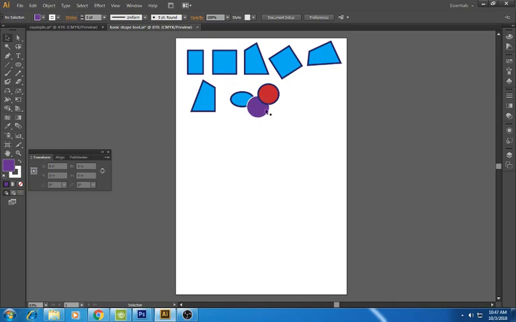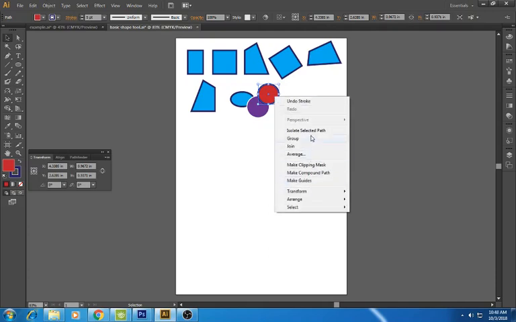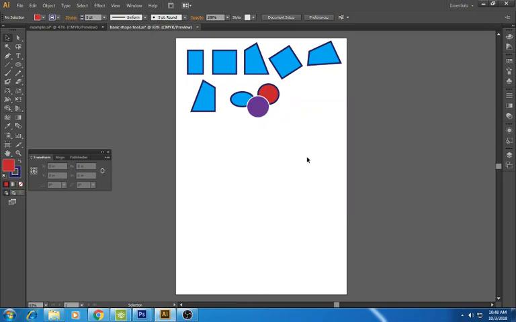All right, now that we've got our overlapping circles, a quick reminder, a quick review. If I wanted to change it so I had the circle in the back, all you have to do is click on it, right click, and you can go to arrange, send to back, so you can change your overlapping. All right, so let's go ahead and stop the video and practice that.